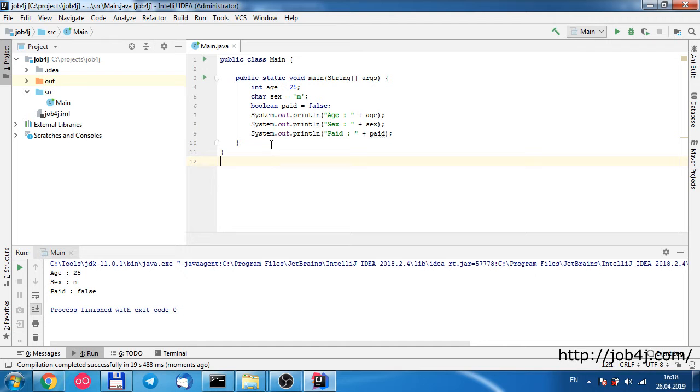Here we create three variables. First is age, then sex, and weight, and each variable has a particular type. Here we have integer, char, and boolean. And to each variable we assign a value. For example, here we assign 25, here we assign m, and here we assign false. And these last three sentences are used to print out. So you just need to copy and paste this code and run it in your IDE and look at what will happen, and maybe make some changes to have additional practice.